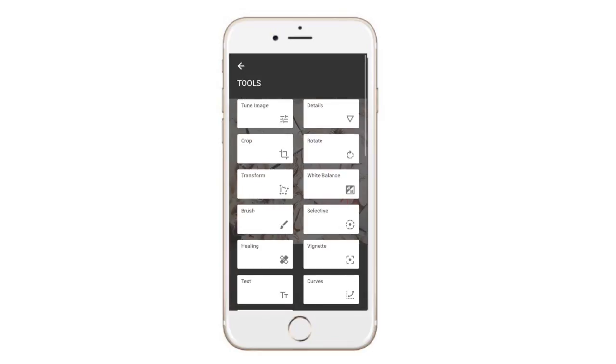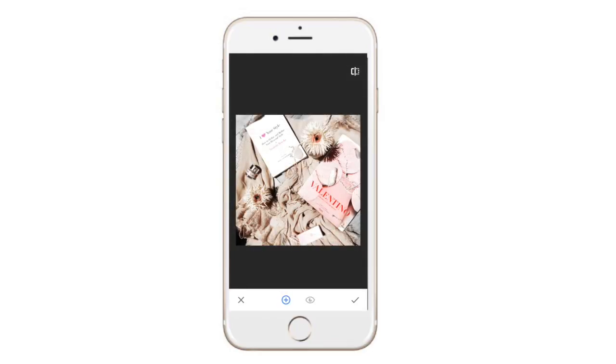And so a really cool thing about this is also the selective tool. You can select areas of your pictures that maybe might not be as bright as the other ones. And so you kind of can select how much you want it to go into your photo. So if I want it to go out this much, I can do it like that. And it kind of just evens out everything, and it makes everything look more crisp and clean and more put together. So I just love the way that that looks already. I think it was a little bright, so I'm just going to lower it a little bit, kind of bring it in. And so that looks great.